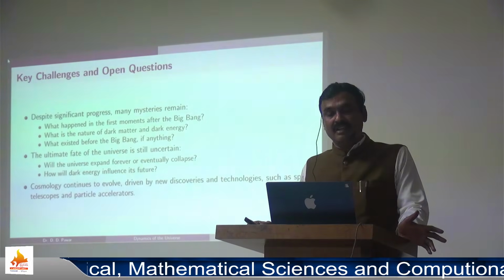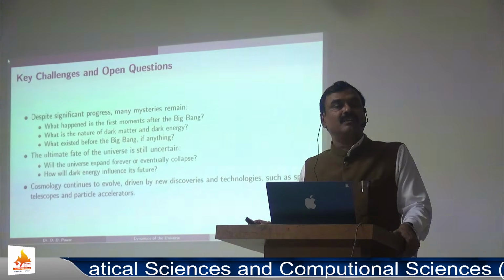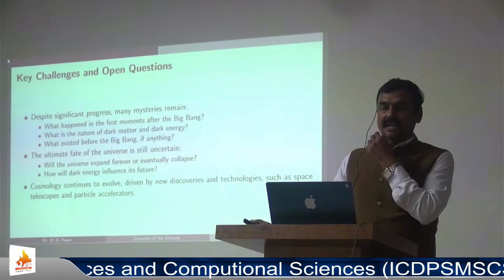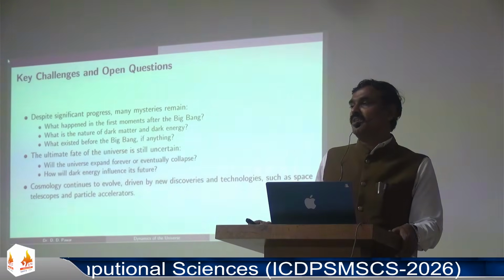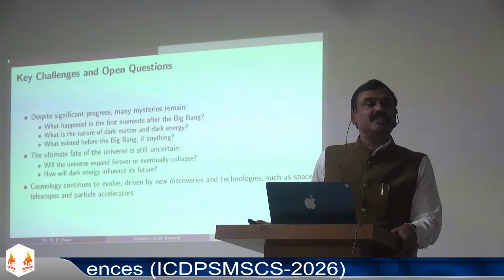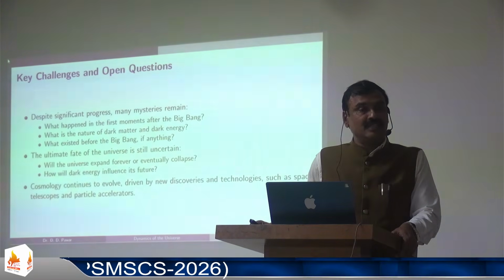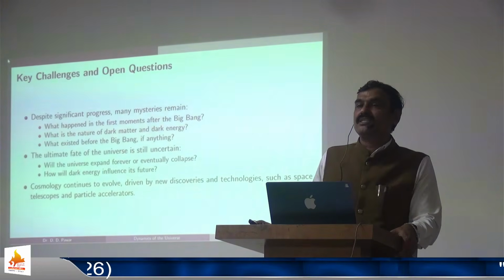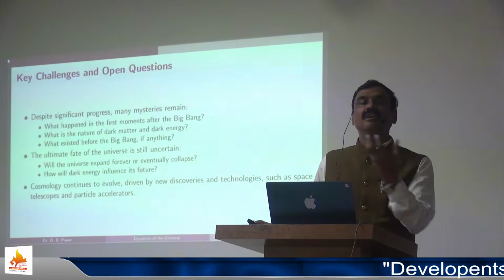Second thing, how will dark energy influence its future? Many students are sitting over there. See, I am talking about dark energy and dark matter, and many of you don't know about that. Our universe is 68% dark energy. 25% of the universe is occupied by dark matter, and we human beings have only reached what we call baryonic matter. We reach up to 5%. Meaning those things we know about the universe are only within that 5%.